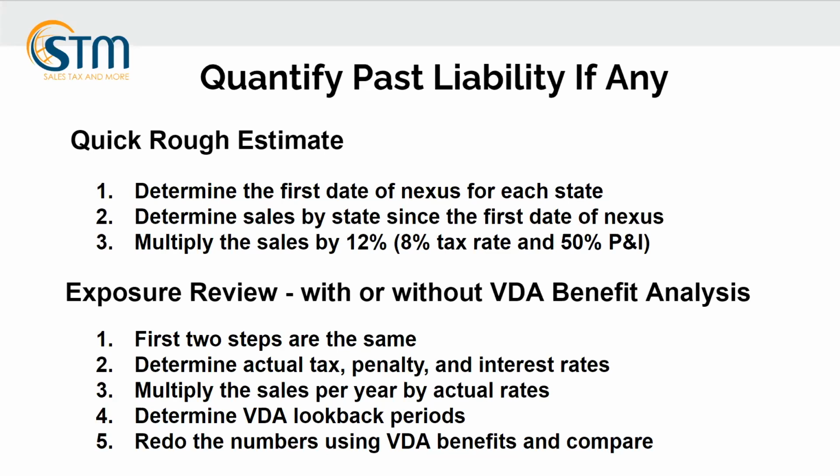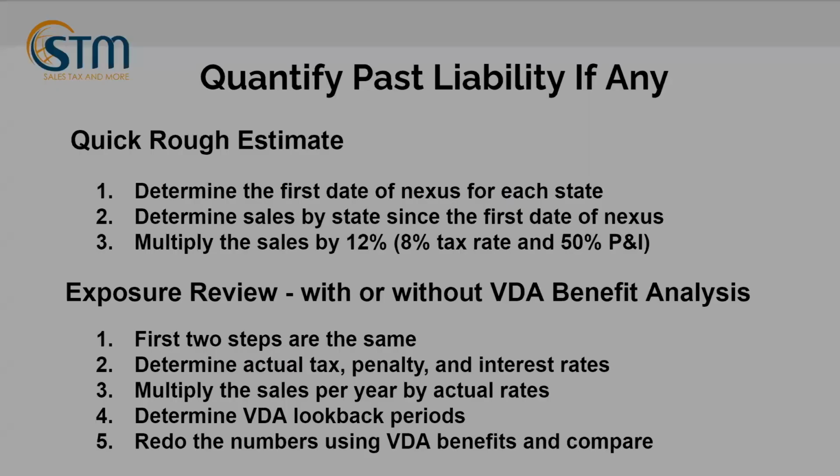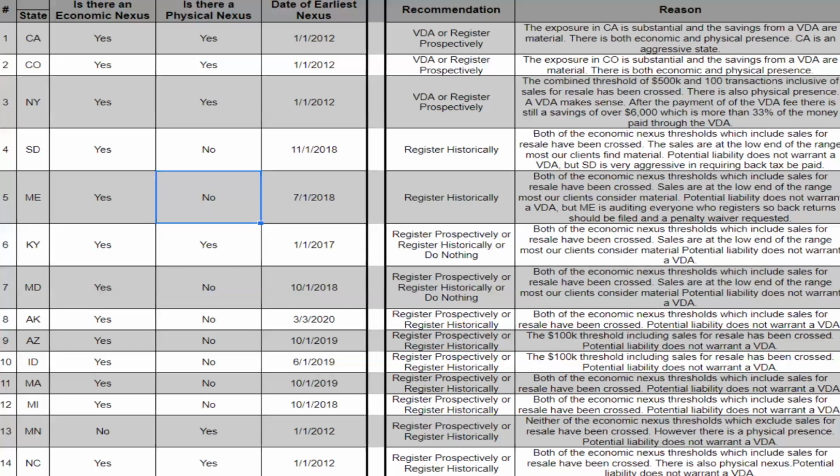let's look at what we do. This is an actual example of a data review that we do for our clients. We look at the data for the last 2 years and make recommendations based upon that. So you can look at this, if you don't have exposure going back a lot of years, if you're just starting to cross thresholds, this is one of the ways that you can determine when and where you should be getting registered. So this is just for example purposes.